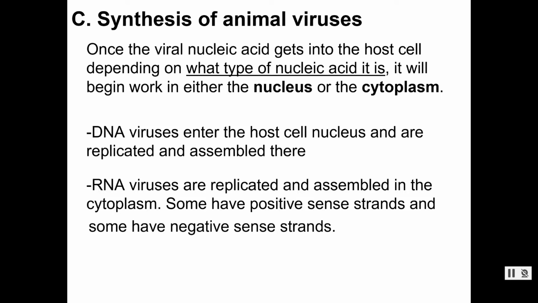So DNA viruses enter the host cell nucleus and they are replicated and assembled there, which kind of makes sense because that's where the DNA is. That's where the enzymes involved in the host cell DNA replication is. So it makes sense. DNA viruses go into the nucleus. RNA viruses, they stay in the cytoplasm, which, that's where the ribosomes are, and that's where RNA is. And so they are replicated and assembled in the cytoplasm.